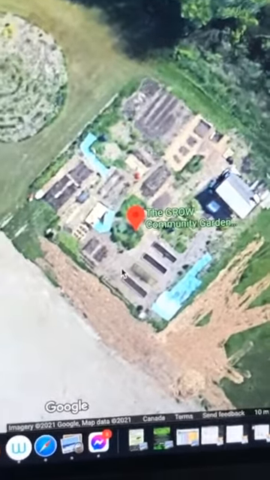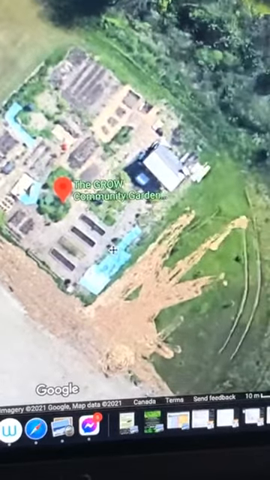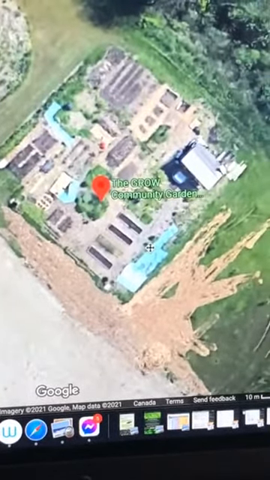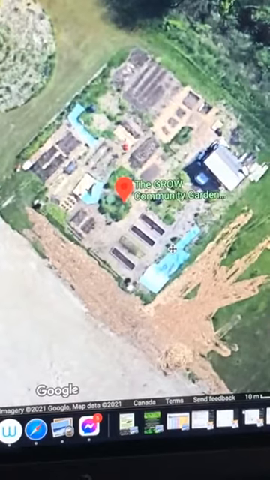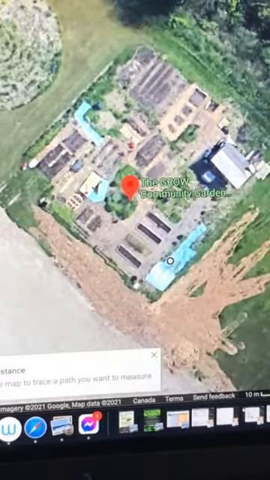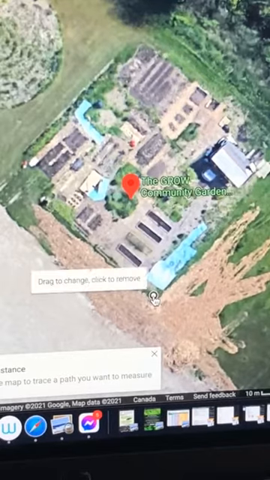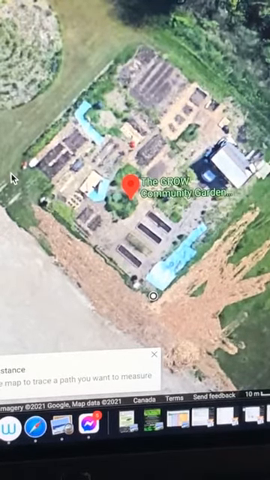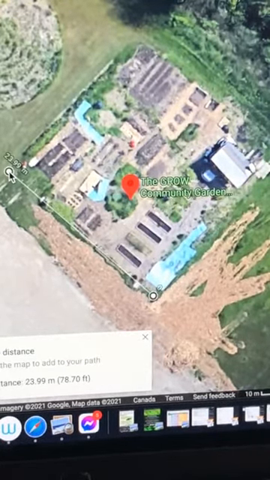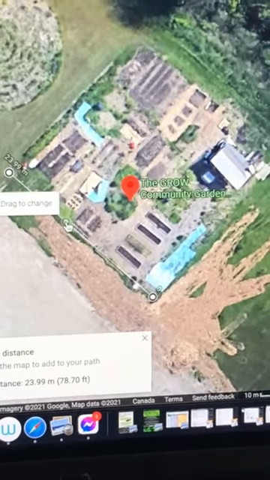If I don't have any kind of actual measurements, if I don't have plans already for a space, that is what I do. So for the Grow Garden, it's not a perfect square, but I'll show you in a second. Right click, measure distance. I'm going to move that to this far corner, or maybe right there, and put it all the way here to get my total space. So 23.99 meters.